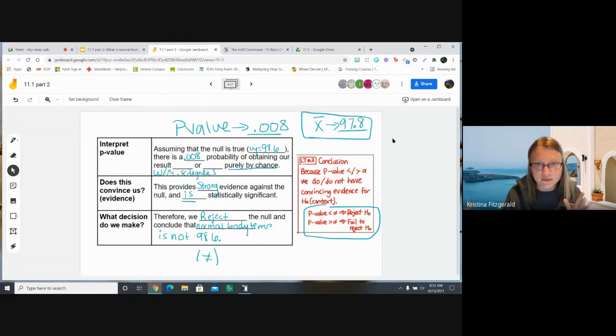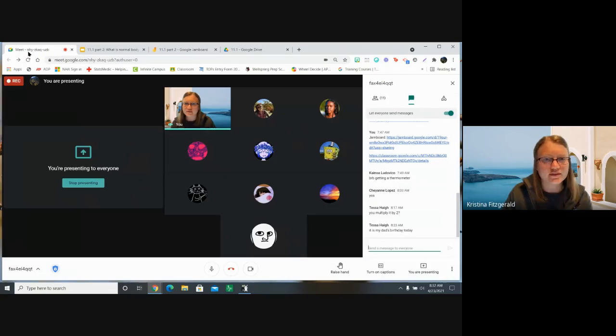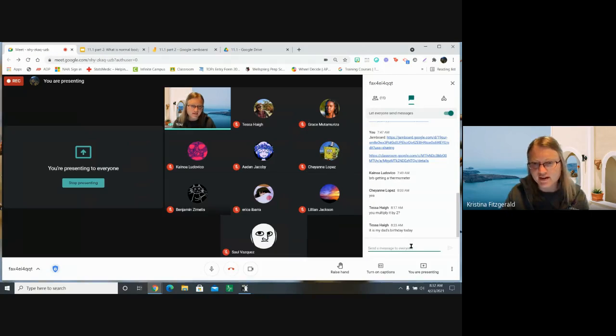Before I switch to the important ideas, we're going to look at some calculator stuff on Monday. I don't know if my brain has the capacity left, probably like the rest of you. But before I toggle to the important ideas, what questions do we have about a one sample t-test? I'm going to toggle back to the chat so I can see it. What questions do we have about a one sample t-test?